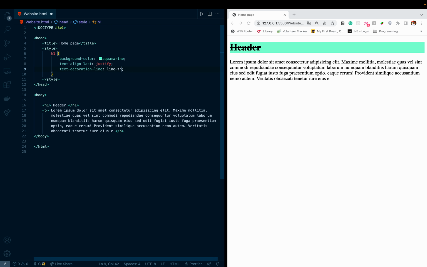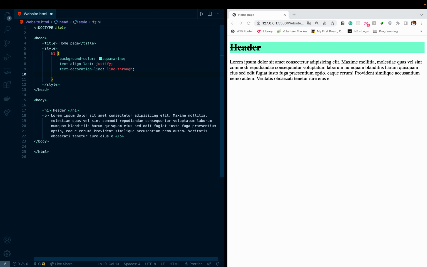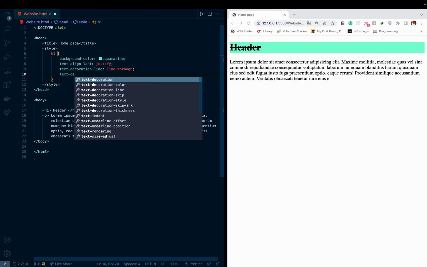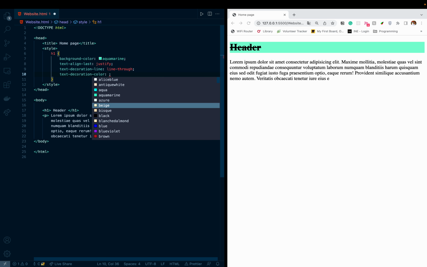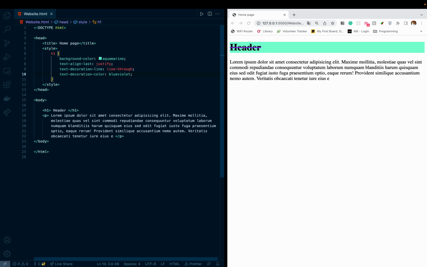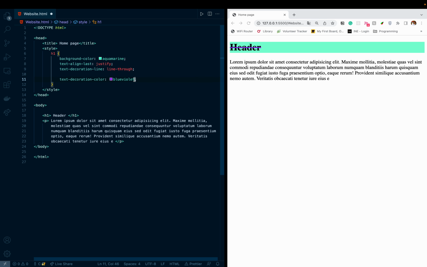For example, you can say underline, you can say overline, and you can say line-through, as we just have seen the first one. Now you can change your text decoration color. So for example, you can make this that color. We can also make any color we want pretty much. So green. So you can change the actual color. Let's try white. So you can change the color that goes through.